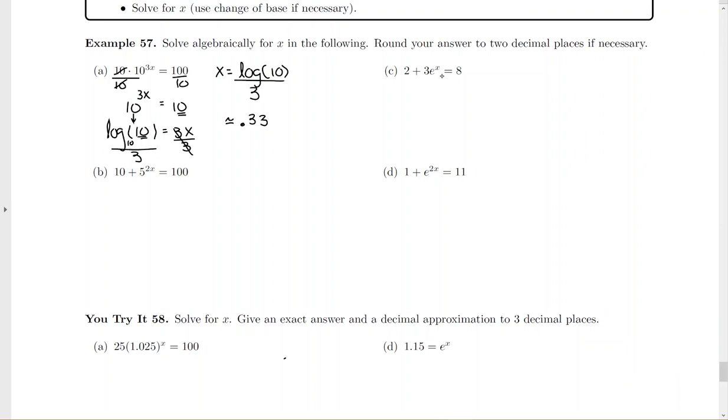For letter c, I see the exponential e to the x, and I see it's multiplied by 3. But I also see there's a 2 plus, which means the 2 is hooked by addition. So to unhook, we have to use addition or subtraction property. Subtract 2 from both sides of the equation, then do the division step. Rewrite now as a logarithm. So it's going to be log base e of 2 equals x.